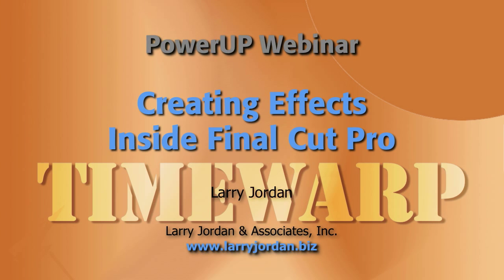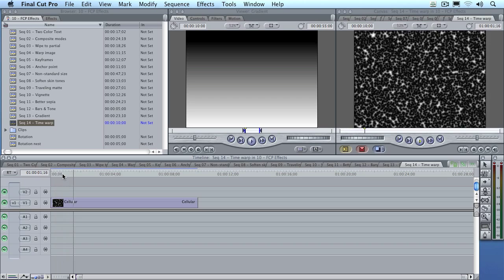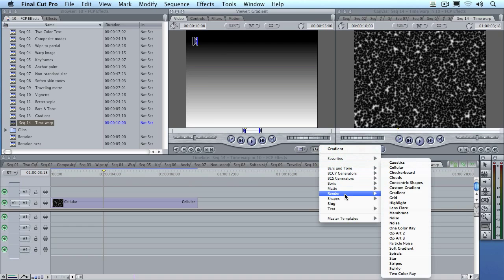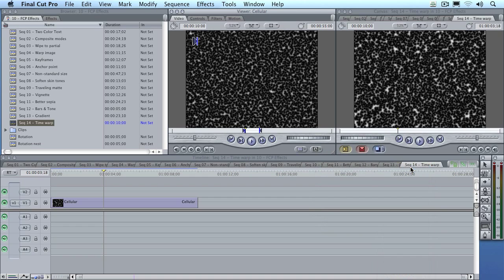One more thing to show you. I know if you look at this, this has got to be the ugliest thing you've ever seen in your entire life. It also is a generator. If you go to the generator menu and go down to render, it's called cellular. Well, what do we do with cellular? It's pretty ugly. But watch what happens if we do just a couple small tweaks with it.